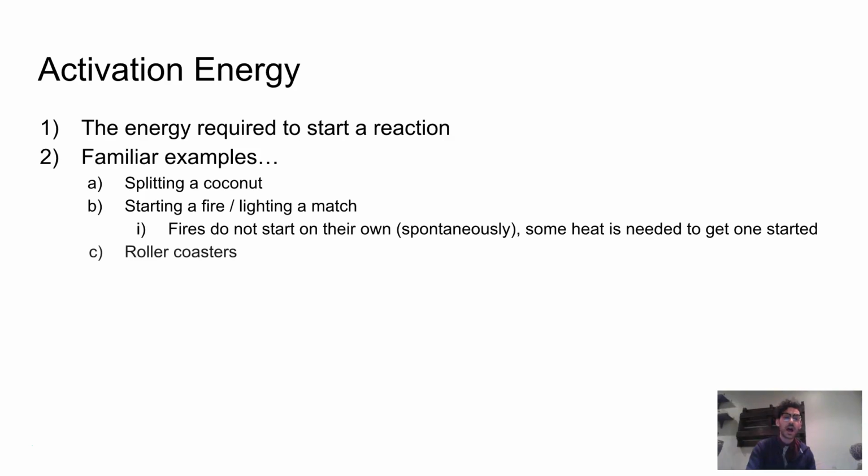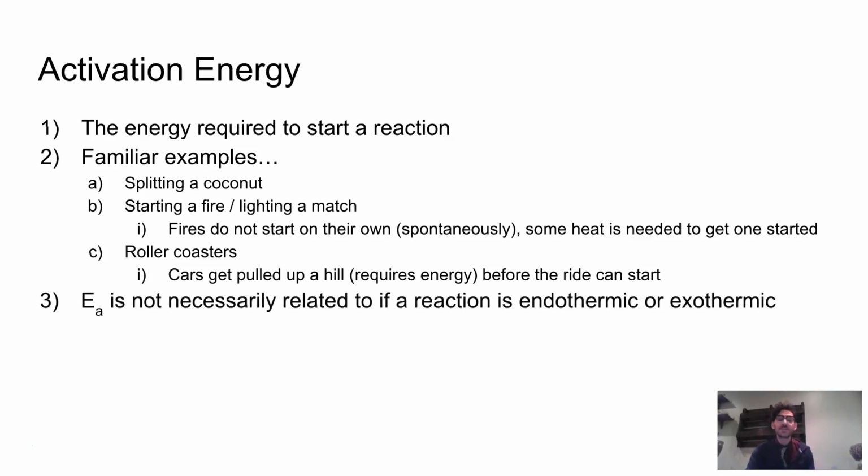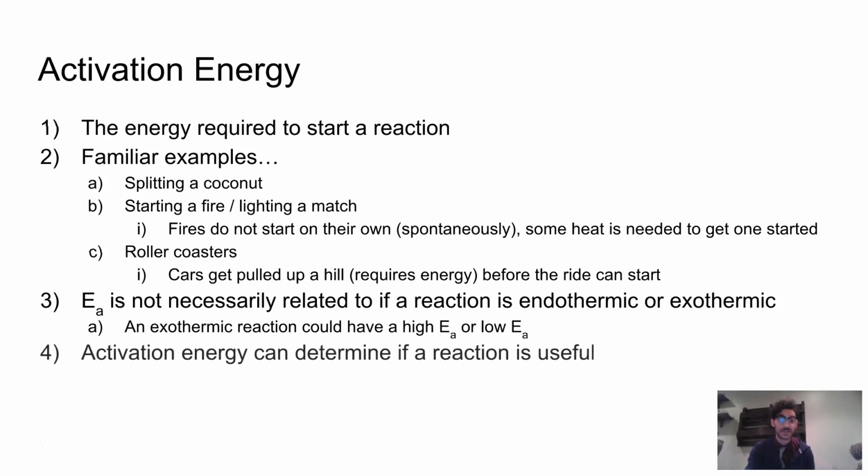Roller coasters are another example, which kind of mirrors the reaction enthalpy diagrams. Most roller coasters have to go up a hill before they can launch off. Those cars need to get pulled up the hill, and that requires energy to activate or start up the whole roller coaster ride. The activation energy doesn't necessarily relate to whether a reaction is endothermic or exothermic. Both endothermic and exothermic reactions will have activation energy, and being exothermic doesn't necessarily mean you'll have a high or low activation energy.